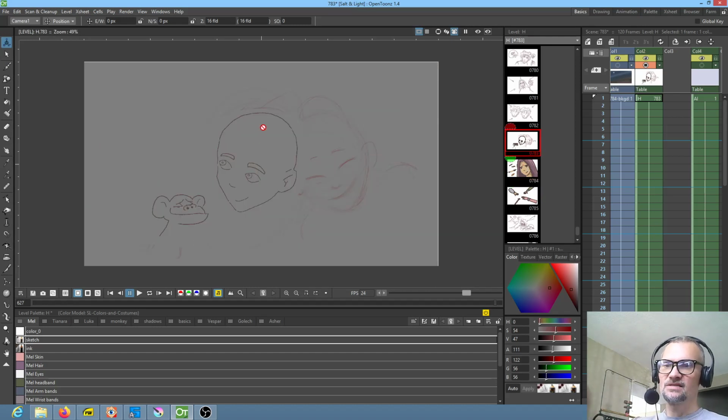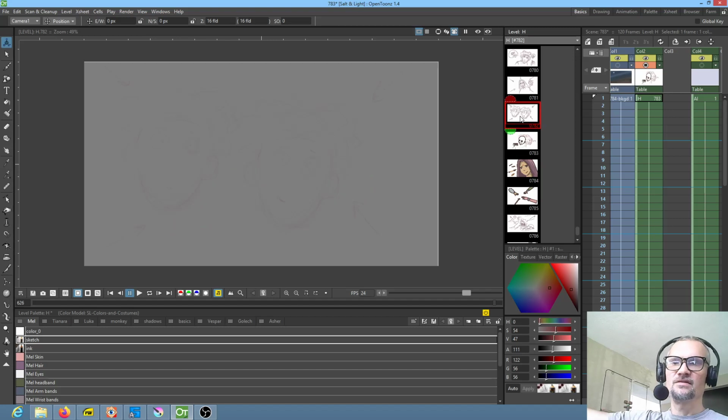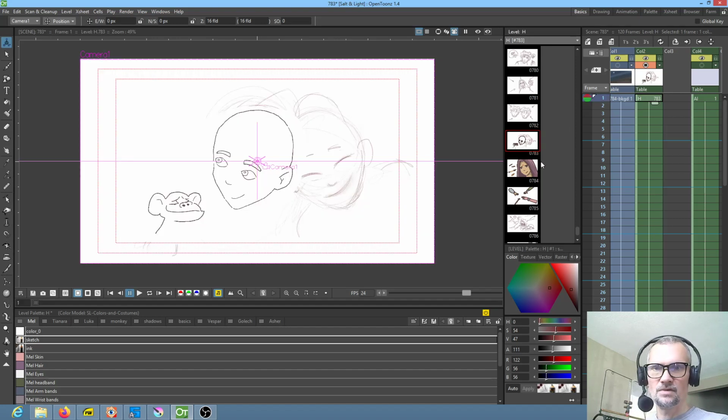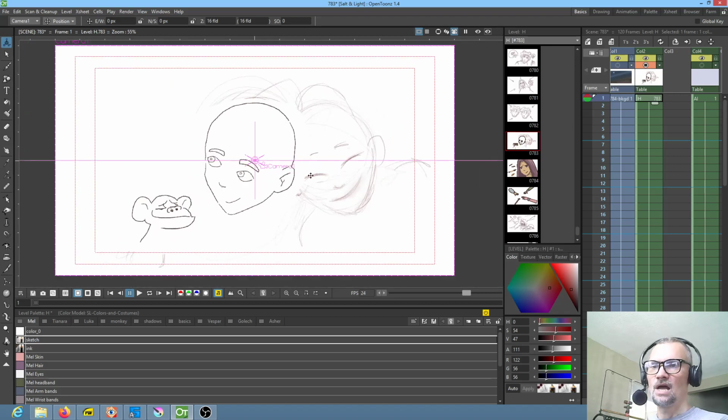So I'll test this later, where I will take this shot and add the film grain, add the blur, and then when I go on to this shot, we'll assume that all of our settings will be retained. So what does that mean in practical terms?